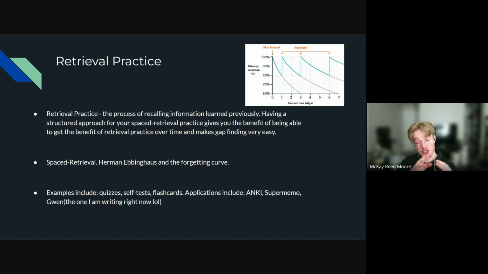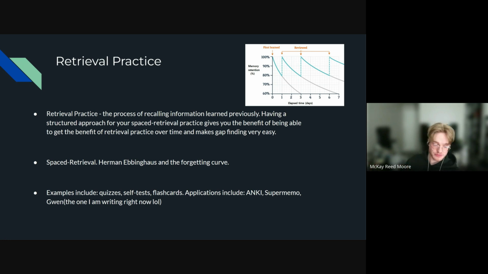So if I were to have learned what a .forEach loop does previously, and then I would go into a situation like this, and I'd be like, oh, actually, I don't know what it is, right? So that shows that I had lost some learning for a particular thing. And so what retrieval practice is all about is the process of recalling that information learned previously, and by so doing, showing you where you have forgotten things. And additionally, you get the benefit of retrieval, which is when I retrieve things, I'm more likely to remember them later.